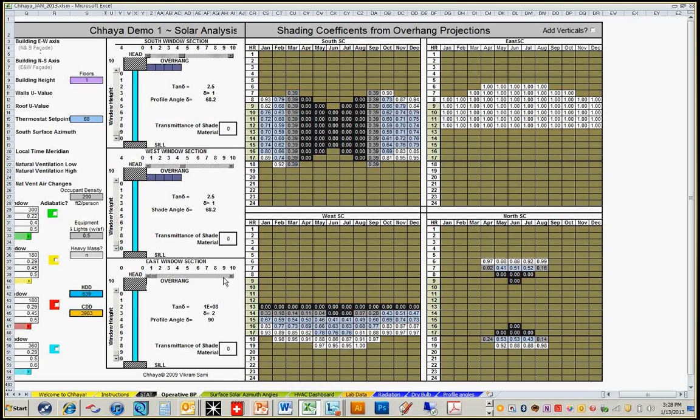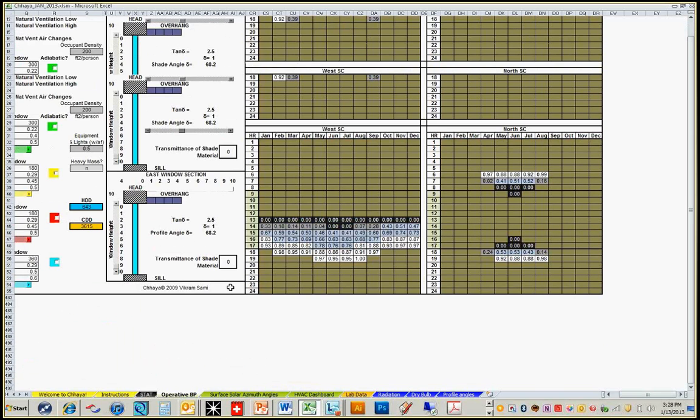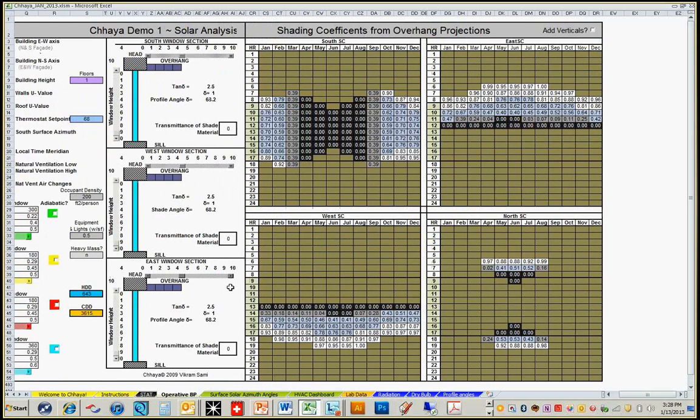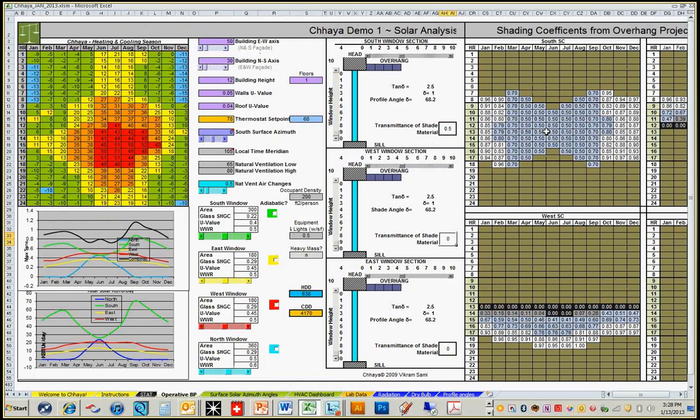So you can play around with that and see which facades have what kind of shading. If you've got a shading material that isn't fully opaque, like a perforated metal screen, you can put in the transmittance of that shading material. Let's say I put 0.5 over there. It calculates that, so it adds that to the equation. The other thing, I'm going to scroll over to this side. I'll put that back to 0.